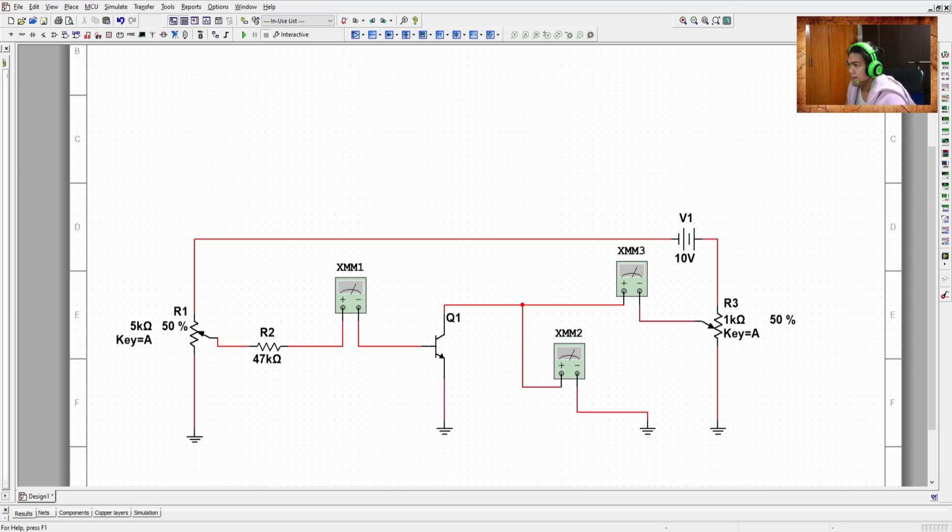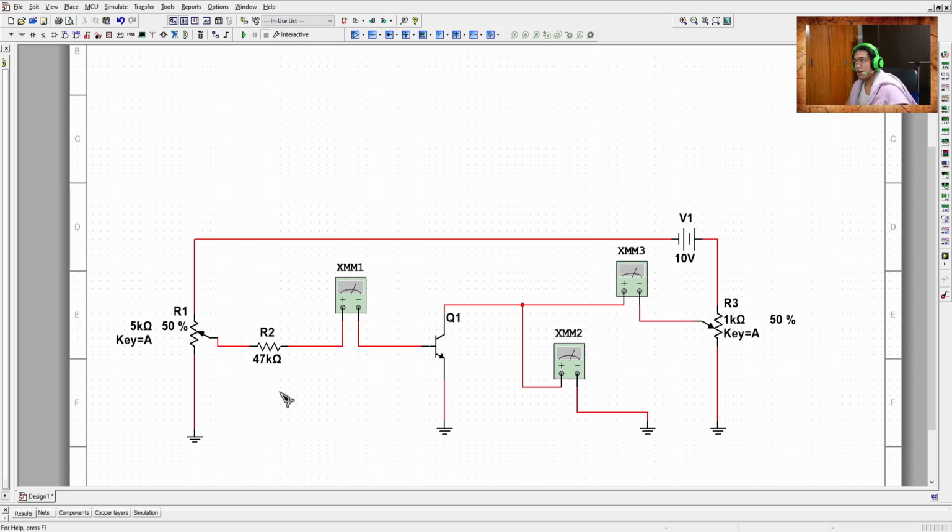And there are two different types of BJTs. These are the NPN and the PNP. PNP transistor, which means positive negative positive transistor, and NPN transistor, which means negative positive negative transistor. A BJT can cause a greater current flow from the emitter to the collector when a small amount of current is passed through the base.